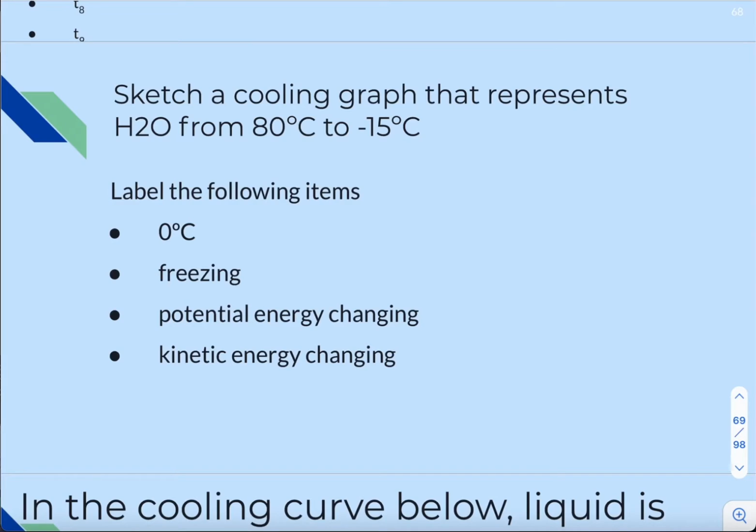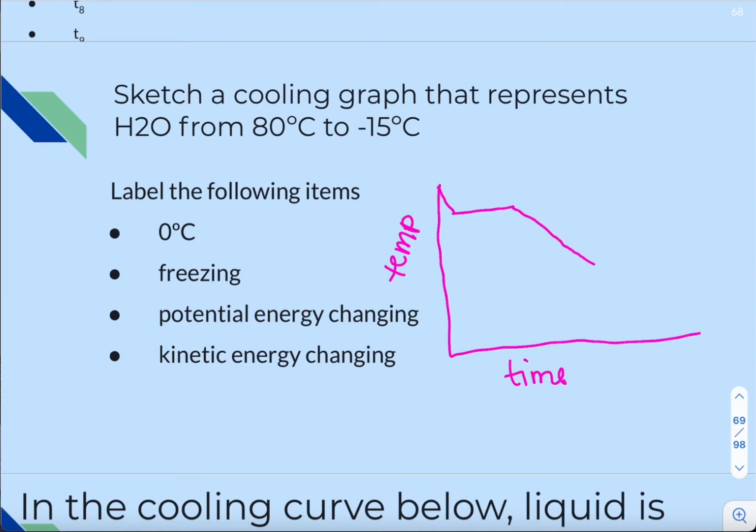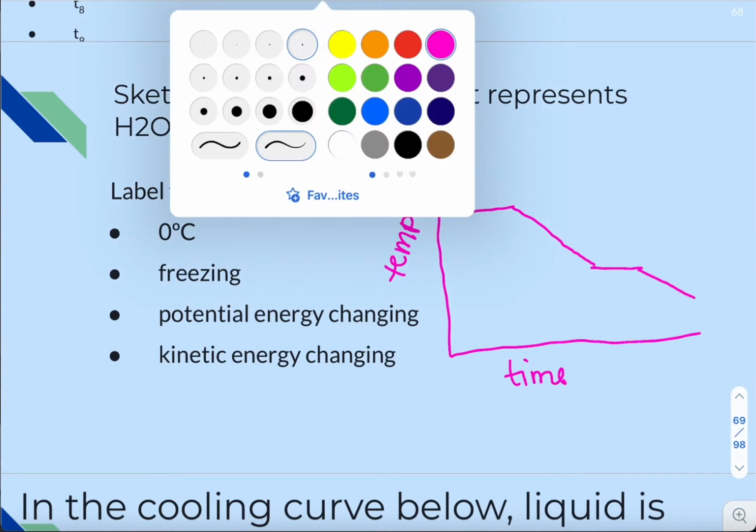A cooling graph, I wanted to go over this just real quickly. A cooling graph is the same thing except it is the opposite. It's going to start at the top. It's going to be gas that's cooling until it gets to its boiling point, and it's going to have gas and liquid there. Then the liquid is going to cool until it gets to its freezing point, and then it's going to freeze, or melting point. And then the solid will cool. Okay, so the same deal as what we had before.